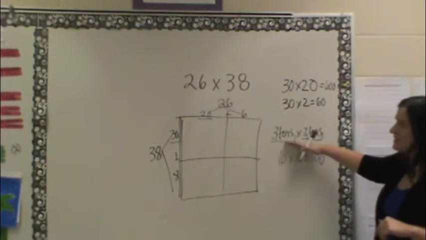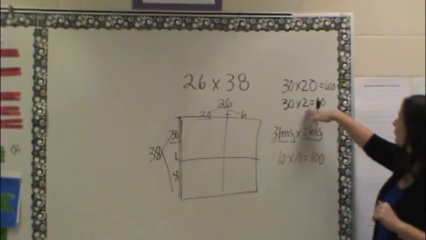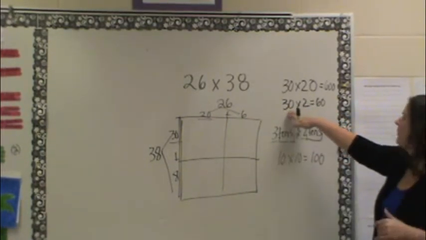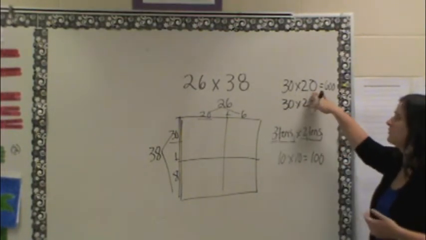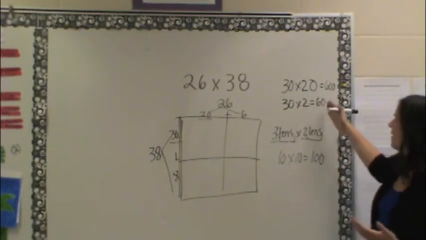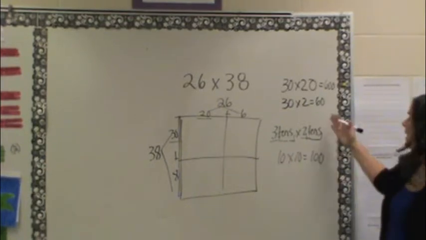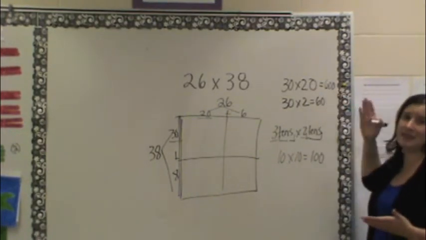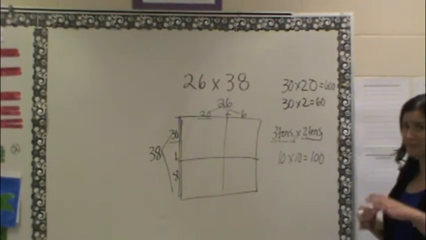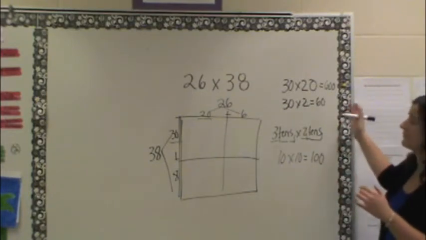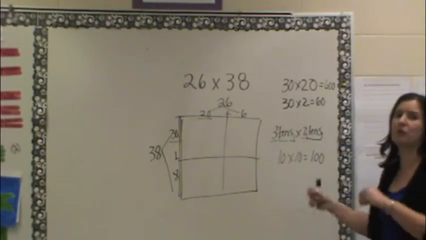You can look at it with the place value and dig deep through that, or just look at your number patterns. Well, 30 times 2 is 60. 30 times 20 has to be greater than that. How many times? It's 10 times greater, because 20 is 10 times greater than 2, and 10 times greater than 60 is 600. Okay? Very important, again, to not look at the number of zeros that you're tackling down, but more so reason it out.